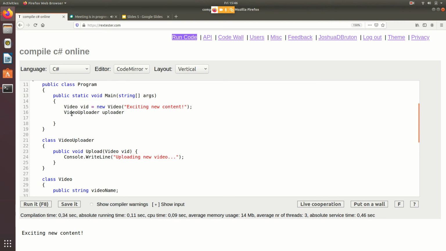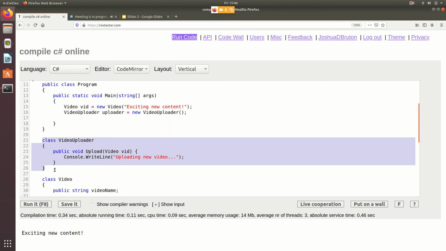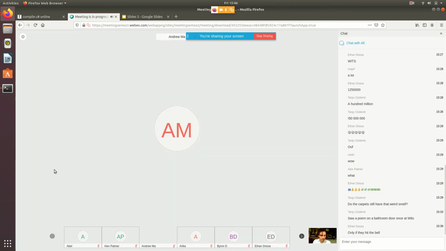Video uploader equals new video uploader. Wow, if I manage to get through this whole event delegates thing without a mistake, I'm going to be quite impressed. So we've now created the thing that will upload the videos for us.